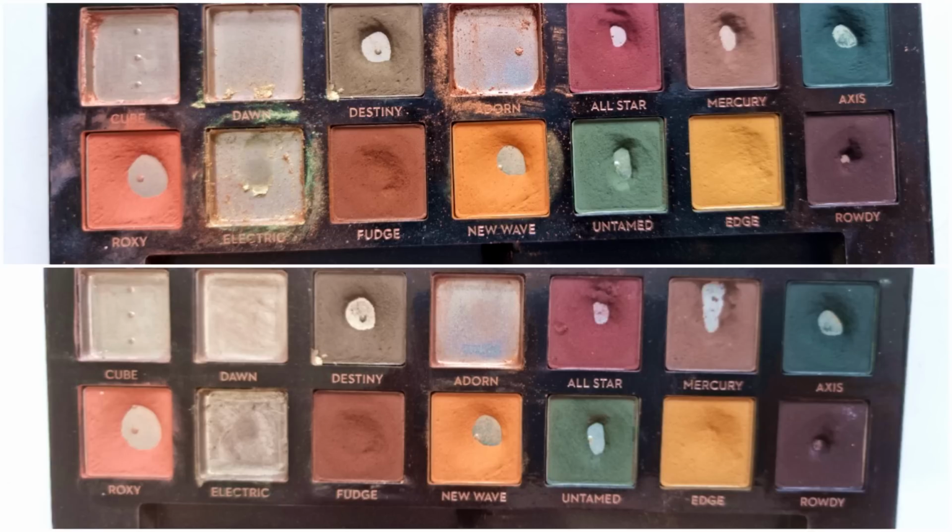New Wave, 5 to 10. I use New Wave 10 times. Gosh, I imagine it doesn't look any different. Untamed, once. Edge, I don't know if you can see, but Edge now has a dip. I used it 6 times and it has a dip, and Rowdy I used twice. That has been my liner shade. So that's pretty good going.